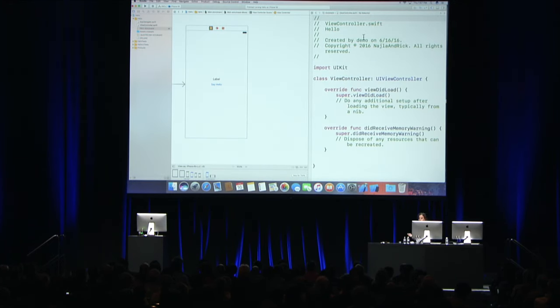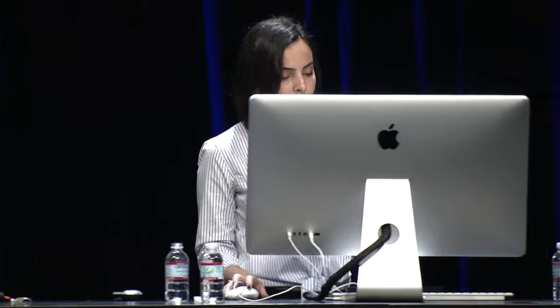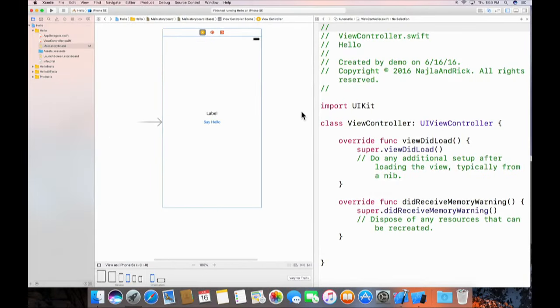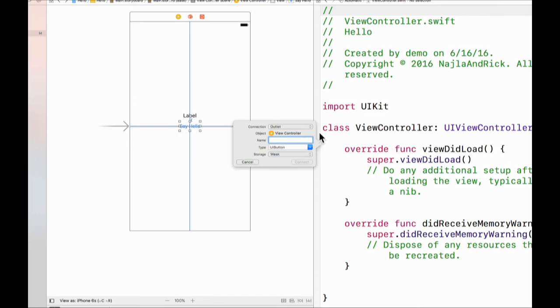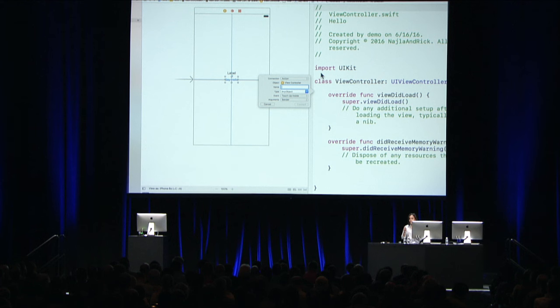So we have our view controller class and we have our storyboard. We need to create references for our button and our label in our class. Now, I can do this by selecting the UI element that I want. So I have it selected. I'm going to control drag from the scene and into our class. Now, I want this to be an action, which means that I want it to perform something when I tap the button. And let's name it sayHello.